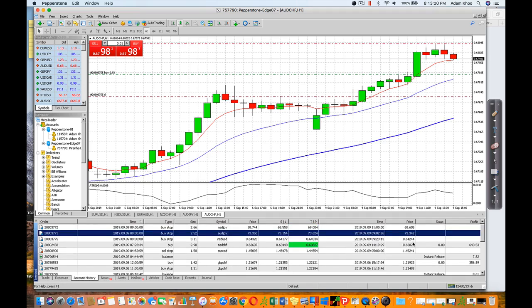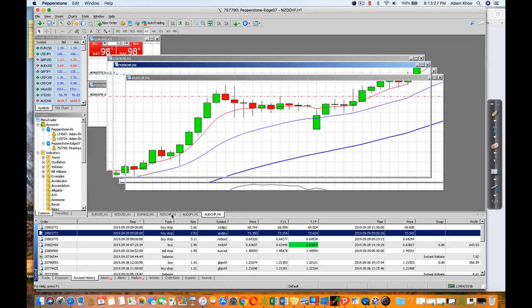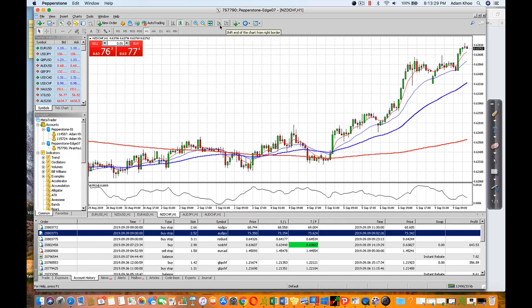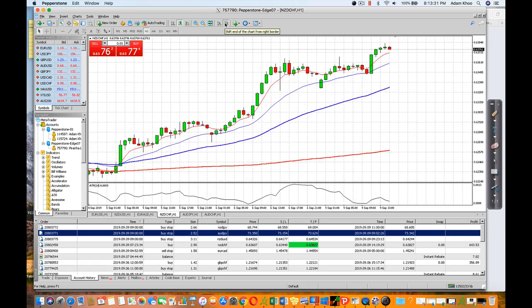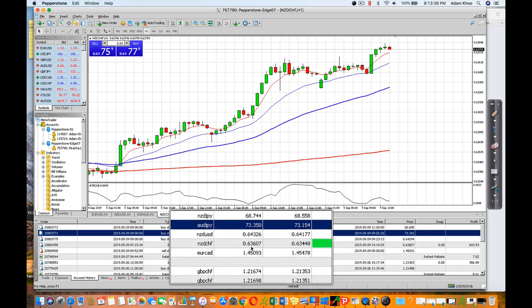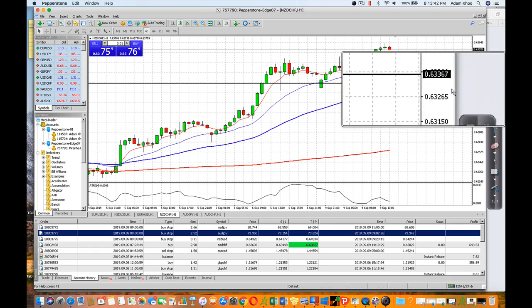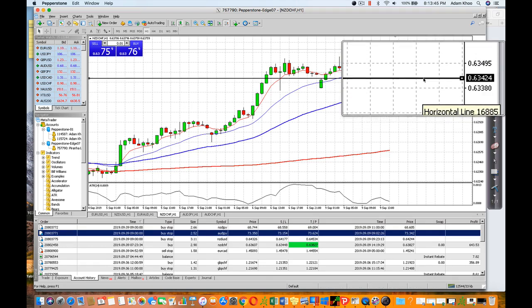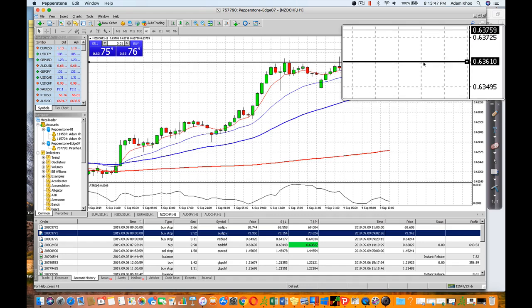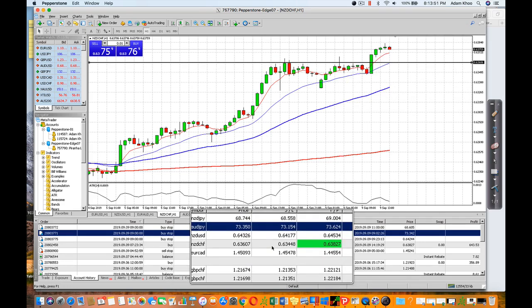Okay, this was a trade which I just hit the TP, just took profit on New Zealand franc. This was also a buy order. Let me just show it to you. Right, there it was. So I just took profit on this one as well. Okay, so you can see I bought it at 6361 thereabouts, roughly about there. Stop loss was 6345.